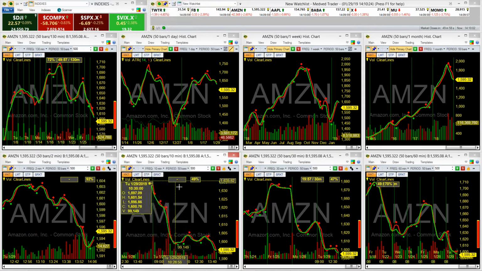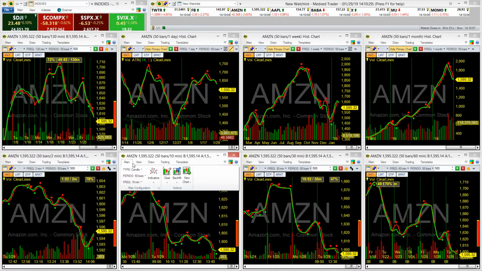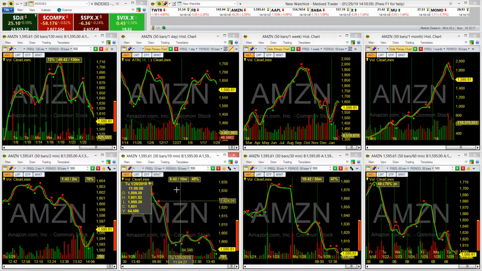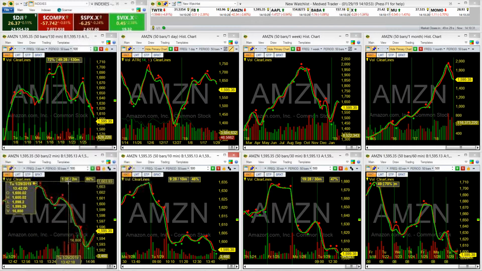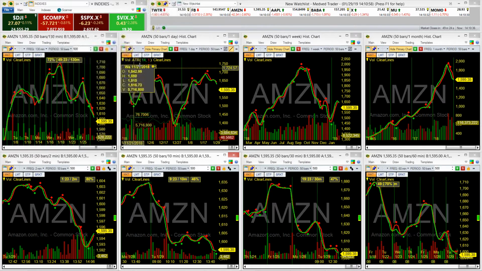And then if you've activated this little timer right here, which is done through going to View, Options, it's called Candle Countdown. If you've added the candle countdown to your chart, you're going to see this little clock. What it's going to tell you is how much time is left in that interval and what time frame you're on. So I'm on a 10 minute and there's 9 minutes and 31 seconds left. Or I'm on a 2 minute and there's 1 minute and 27 seconds left. Right? 130 minute, there's 49, which is kind of cool.